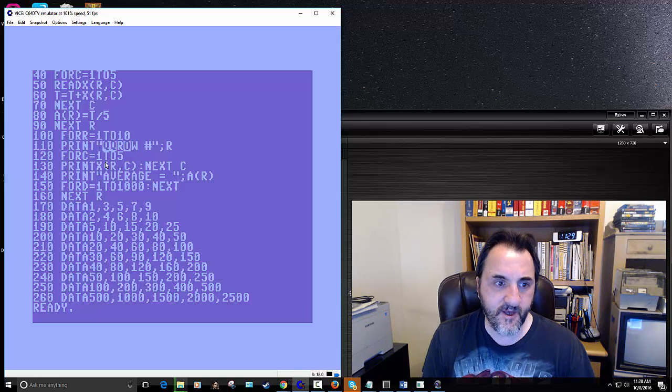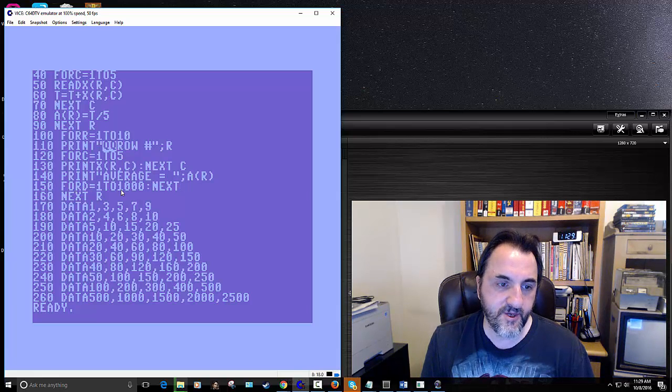And then once we get that first column, then we're going to print a message inside of our loop as we're calculating. It's going to say the average is equal to A of R. Remember, A of R is just keeping track of this whole row right here. So it's basically going to say, what is the average of this whole row? That's how this A of R works.